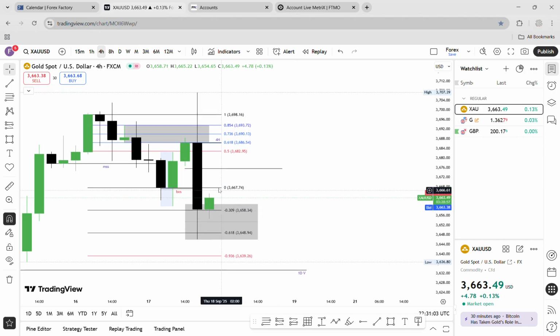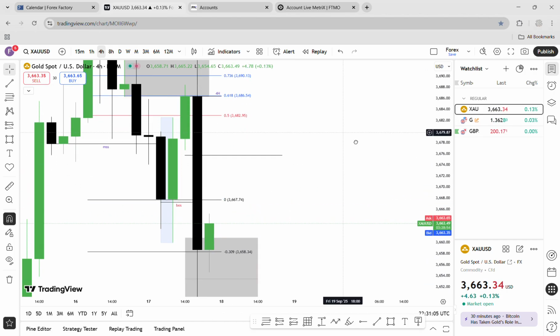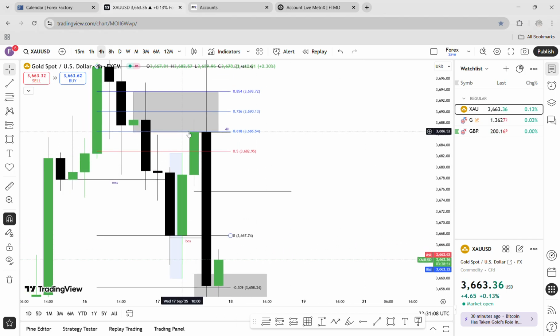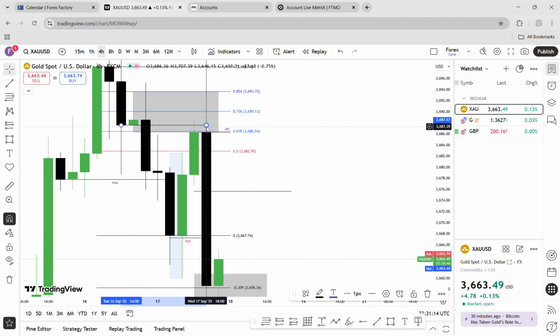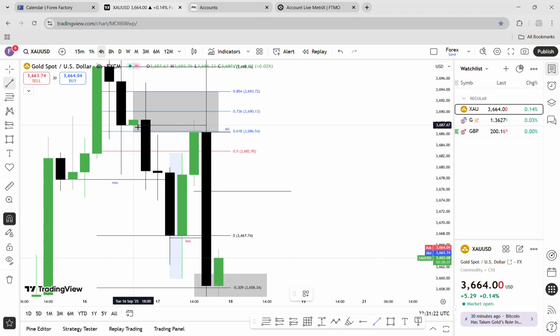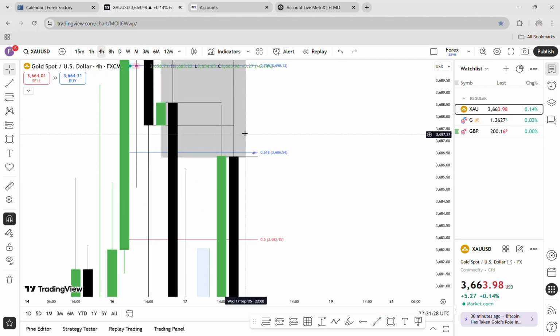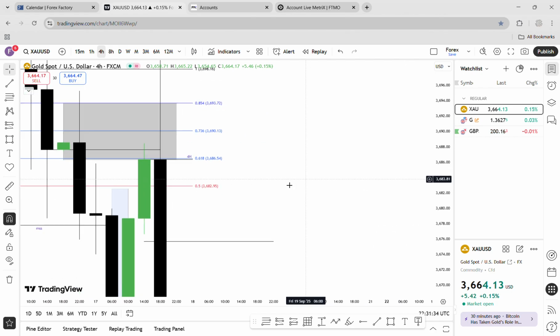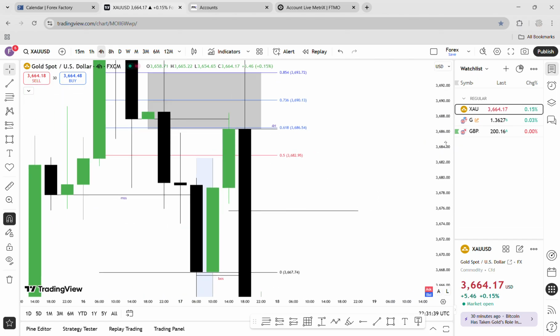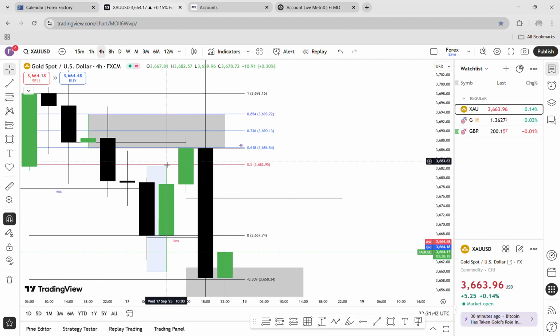Now, watch. We were rejecting the, where is the first candle? You see, that first candle was rejecting the 618, plus there was a point of interest around the 618, which this candle also rejected. Remember how we draw our point of interest? It could be top, it could be bottom, it doesn't matter, whichever one it's rejecting. We can see it rejected these buttons. You understand? Right here. This 4 hour candle rejected that level.